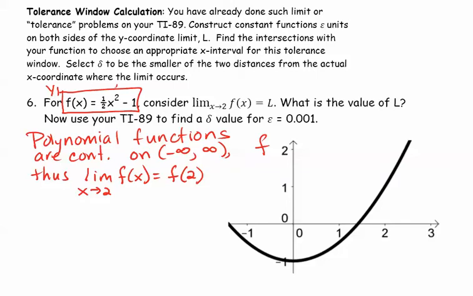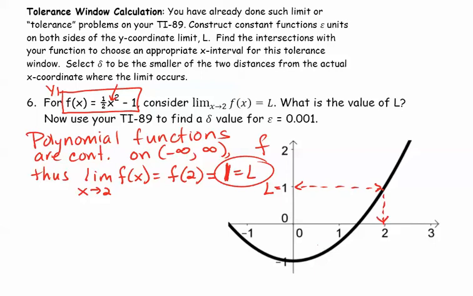So let's plug it in here. If we put 2 into our function, we would have 1/2 of 4 minus 1, so 2 minus 1. So our limit is 1. And our limit is numerically 1, and that is the limit we're interested in. So right here in our picture, our limit that we're interested in is right there. No mystery about it. We know the limit is 1 when x is equal to 2.